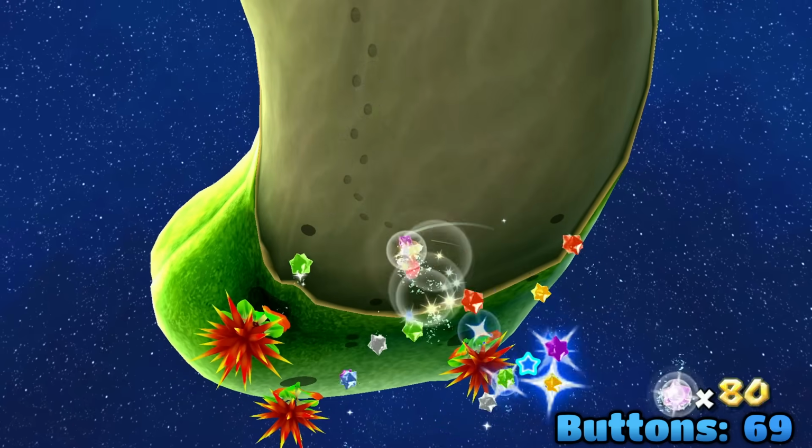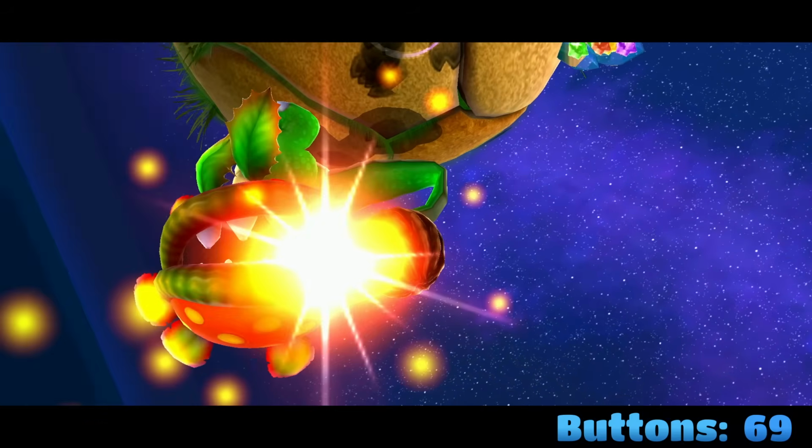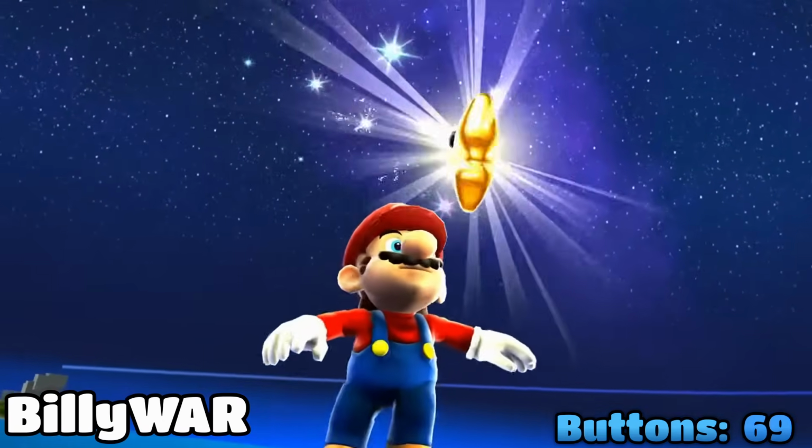We rinse and repeat this a bunch until we get 400 star bits total, in which case we can now defeat the boss. In order to grab the star, we now do a glitch involving a crystal, which gives us just enough height to spin into the star.